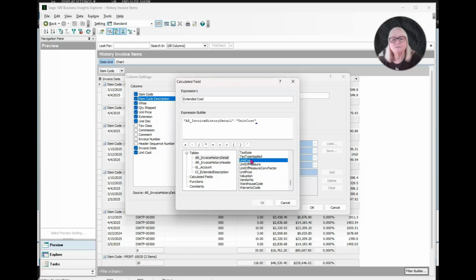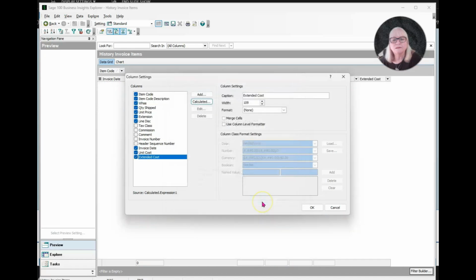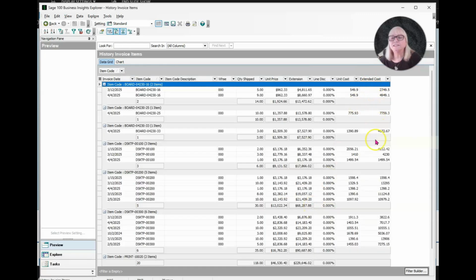Let's take the cost. Double click on that, and we're going to use an operand of times, and let's find the quantity shipped. I'm going to say OK for that. So now I'm going to have a calculated field that's going to take and extend out that cost. And I've created that field and used the data that's in this file.